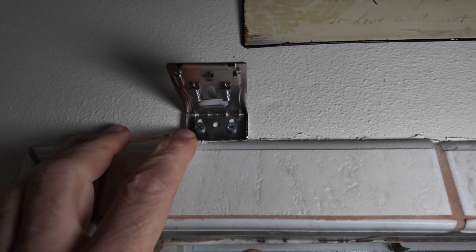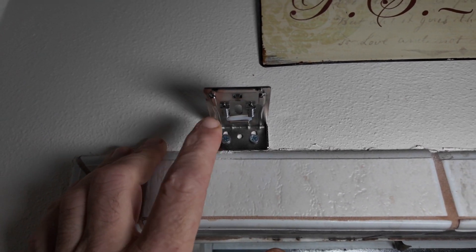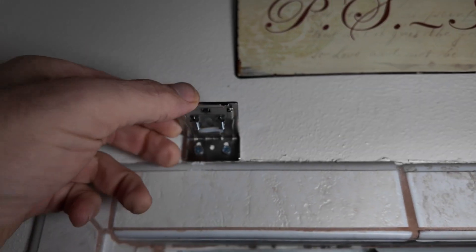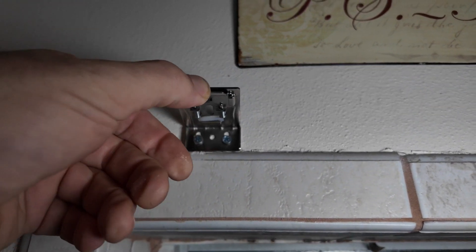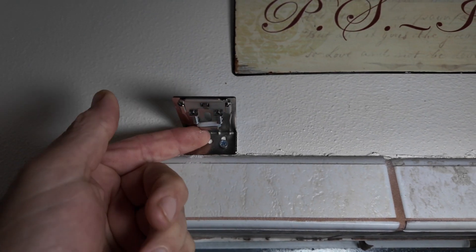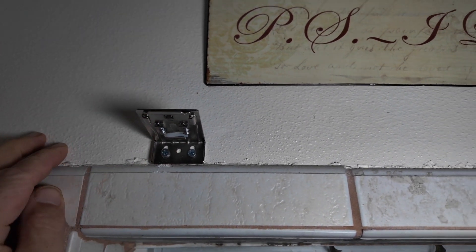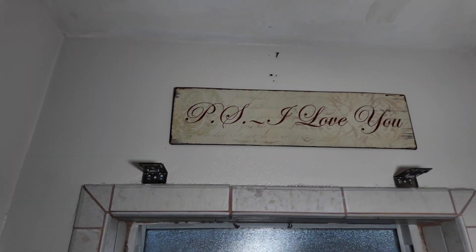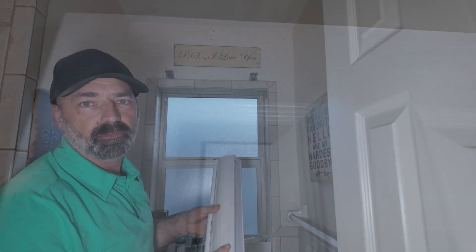Now the brackets — I'm going to bring you a little bit closer. You can see that basically it's only two screws to put in, and then this is a spring-loaded clip. What you do is you hook the front, you push the blind back, raise the back up, and it will hook into this clip. That's all you have to do to get your blind to hang in position — very, very easy to do.